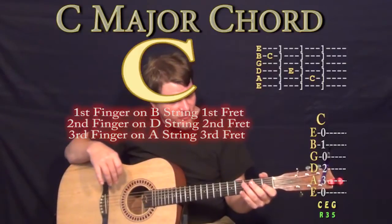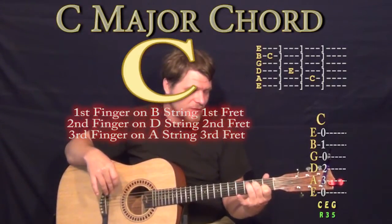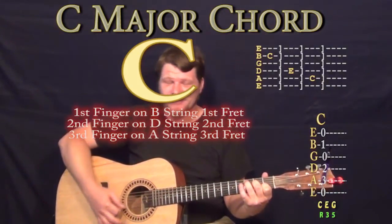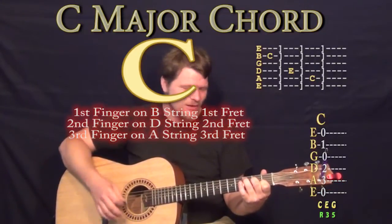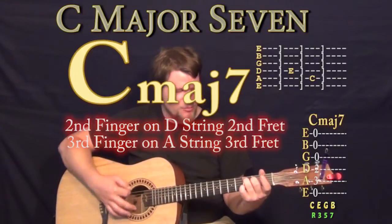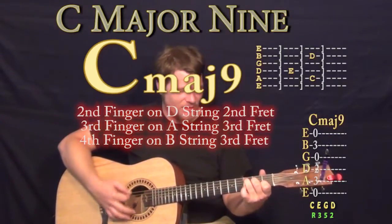Normally you do this first finger on the B 1st fret, second finger on the D 2nd fret, and third finger on the A string on the 3rd fret. And if you strum the A string to the high E string, that sounds a C major chord, and it sounds really heavy. Now you may also dig on lifting off the first finger and making that a C major 7, or adding in the pinky on the B string 3rd and making that a C major 9, and kind of saying some stuff around that chord.